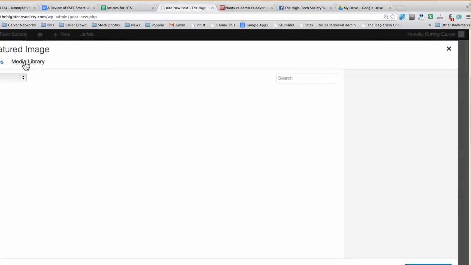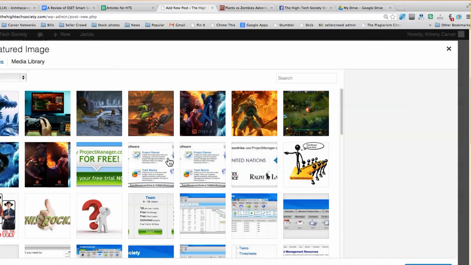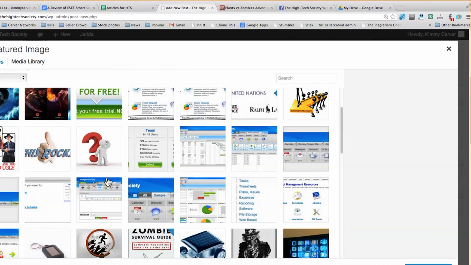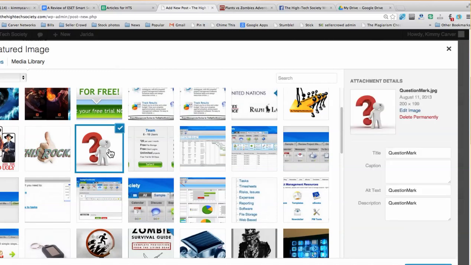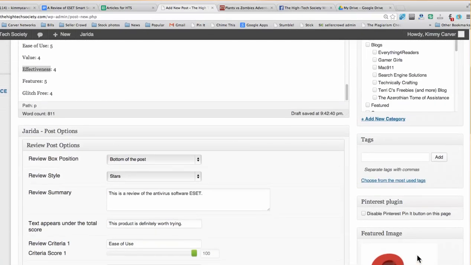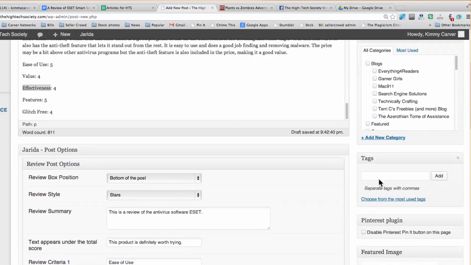To do this, you can look in your media library and see if there's an image you want to use, which we're just going to pick an image just for the article. Normally I would have some images ready, so let's just pick this one. Then you just click on Set Featured Image. It's done, that easy. That's the image that's going to come up when you see it on the site.